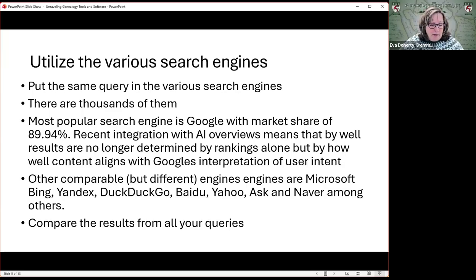So when you put your query in, the computers are doing the best they can to see what it is you really want to get. So you might have to review how you're querying, what words you're using, to make sure you're getting what you're looking for. I just wanted to list a few different search engines.